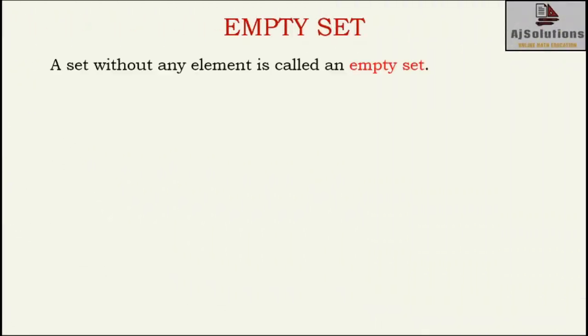Okay, now let's talk about the empty set. What is an empty set? A set without any elements is called an empty set. A set which is without any member will be called an empty set. It is denoted by either the Greek letter phi or the curly braces without any members. You should not have anything inside that curly brace. So this is what an empty set is.